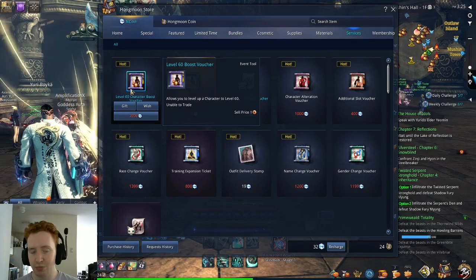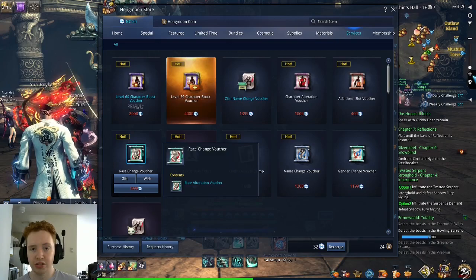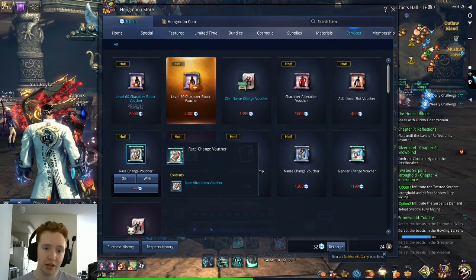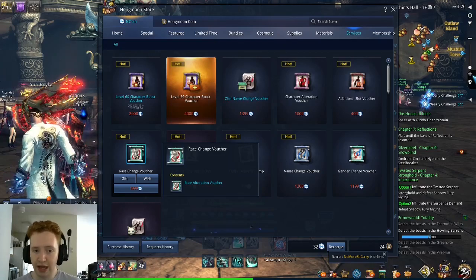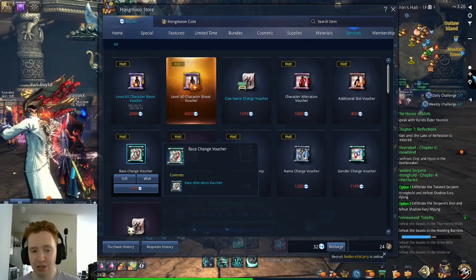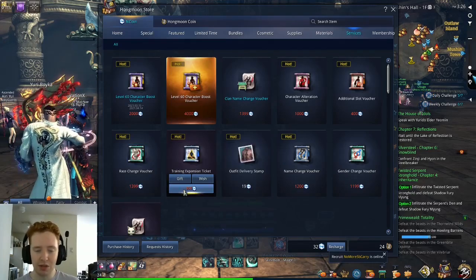I feel like that's going to be a pretty expensive system, because you can imagine if they're charging you almost $20 just to change the race of your character, it's probably going to cost around $30 to $40 to change all your gear over to a new class. I really don't think it's going to be cheaper than $20. I don't see that happening, mainly because too many people would be able to swap class too often.